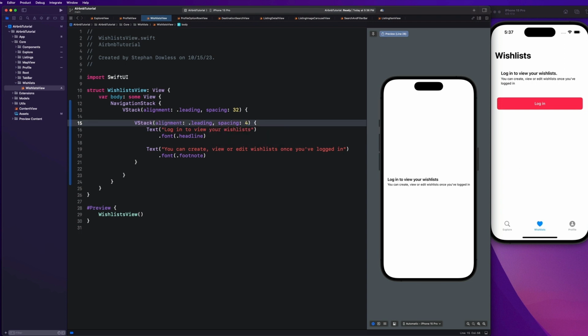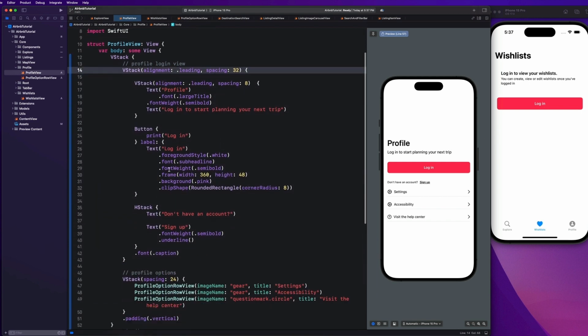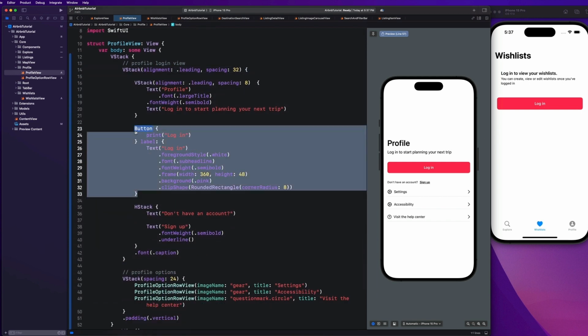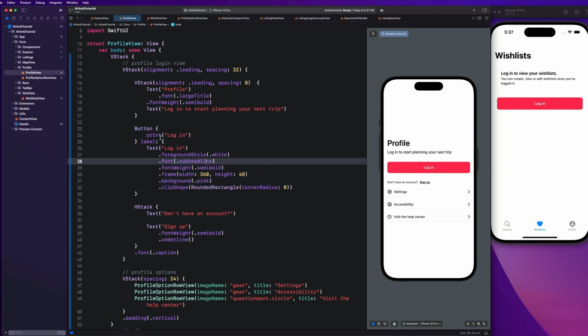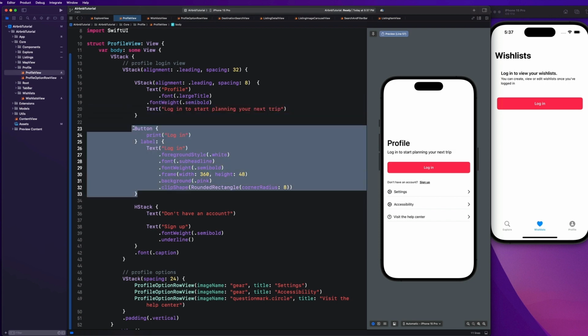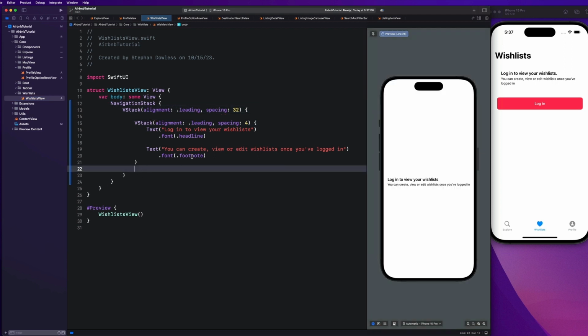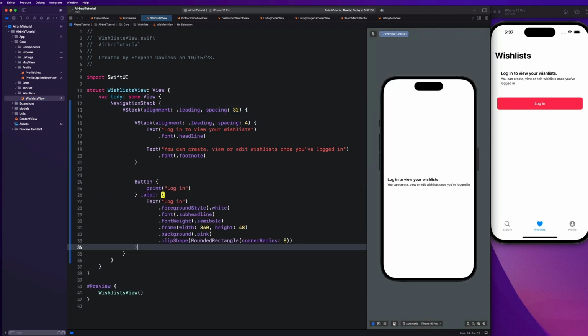And then, guys, we are just going to grab the same login button from our profile view. So let's expand that really quickly. And as a homework assignment, you guys could try to extract this login button to its own component or make a view modifier to make this easier to recreate, so you're not just copy and pasting this everywhere you go. But, like I said, I'm going to leave that to you guys as a little challenge. But that's it right there.